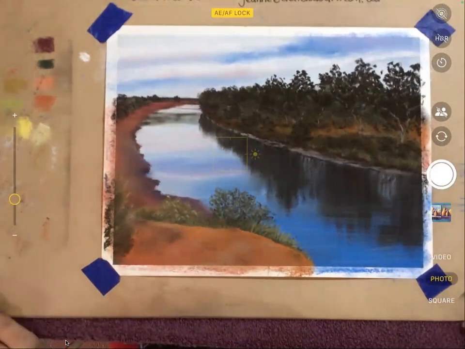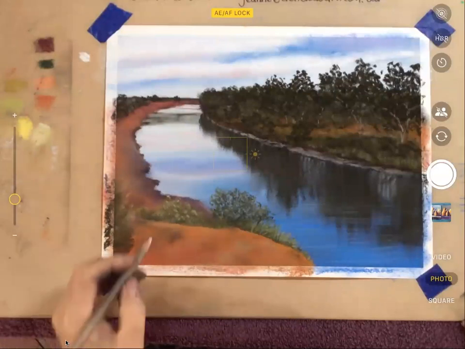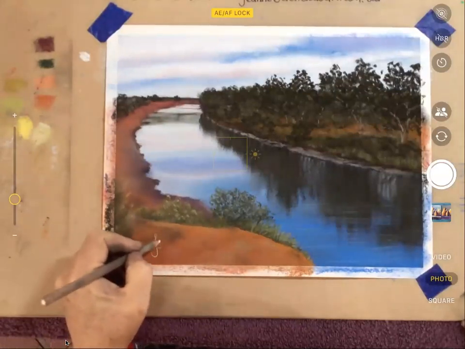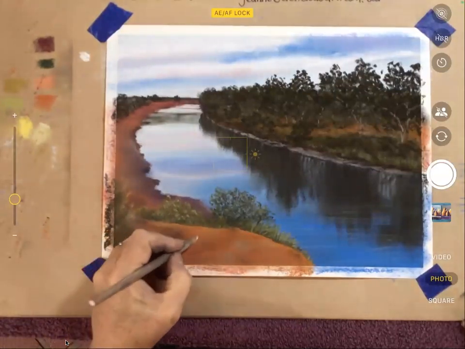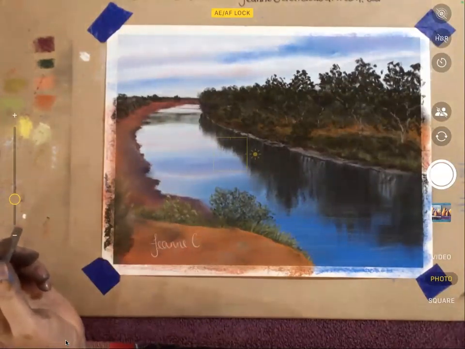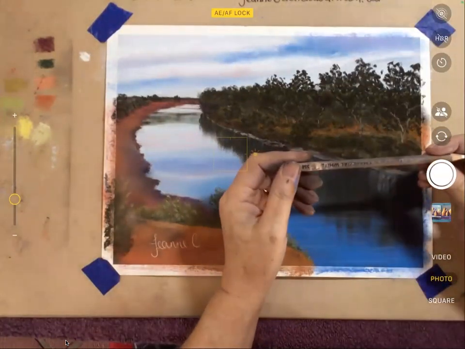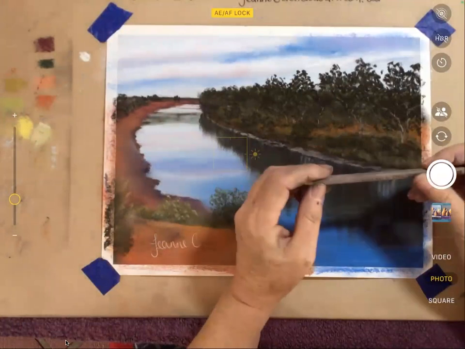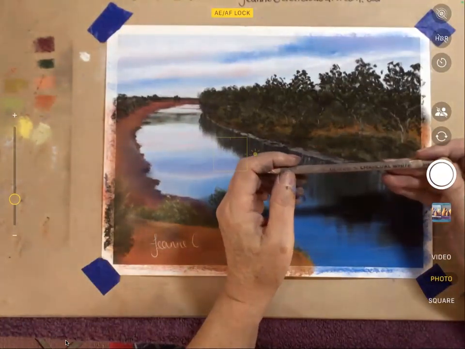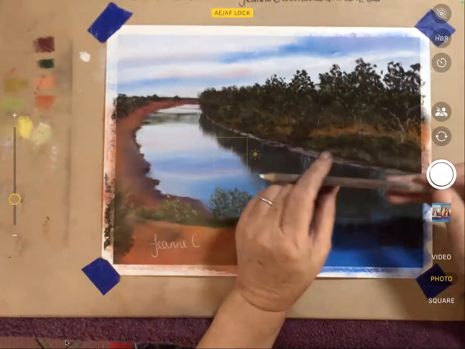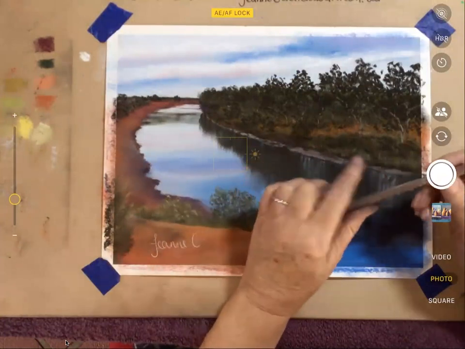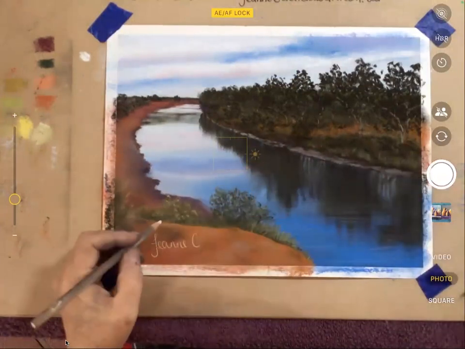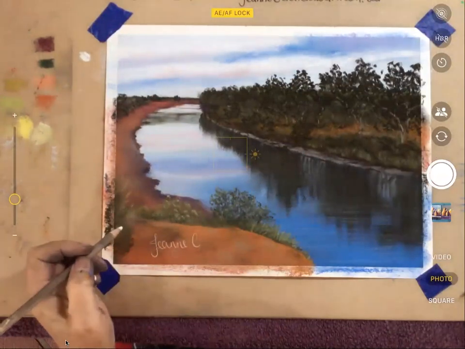All right. So once you've finished your painting and you're happy with it, you might want to continue working on it. Just make sure you pop your name on. Like that. This is a white charcoal pencil, which I really like to use with my pastels. For some reason, the charcoal pencil seems to stick a bit better than the pastel pencils. So I usually use that for my signature.